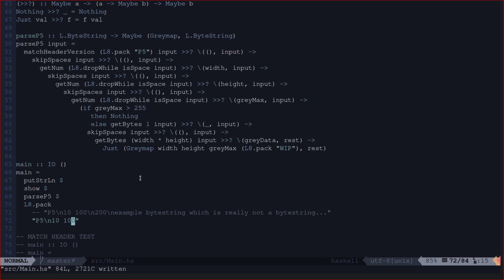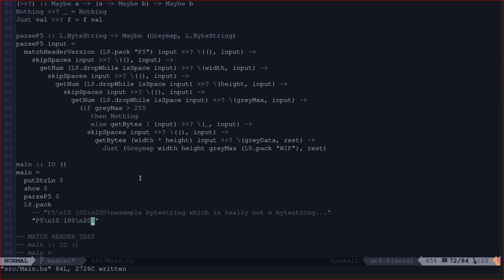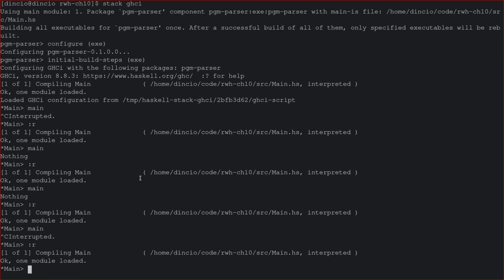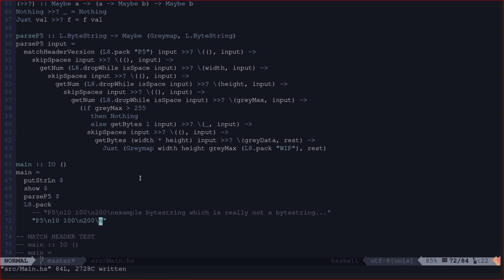Still got nothing. Okay, let's try with 200. I think we'll get nothing. No, it actually is because of the 200. Does it work with the thing? No.